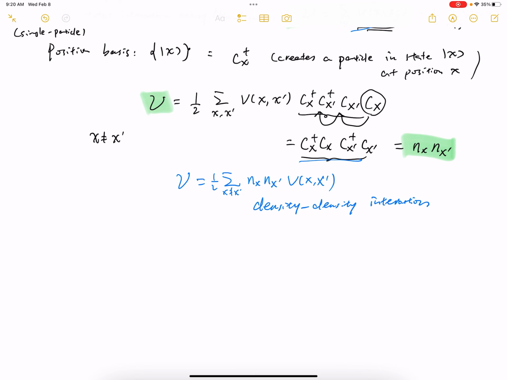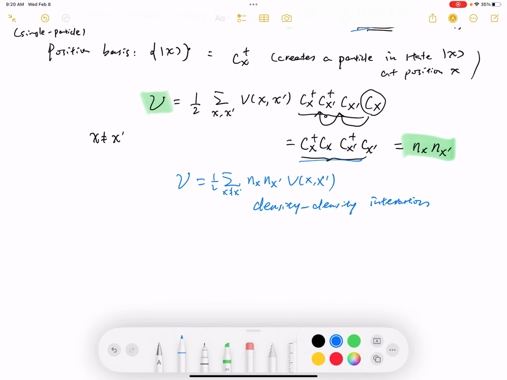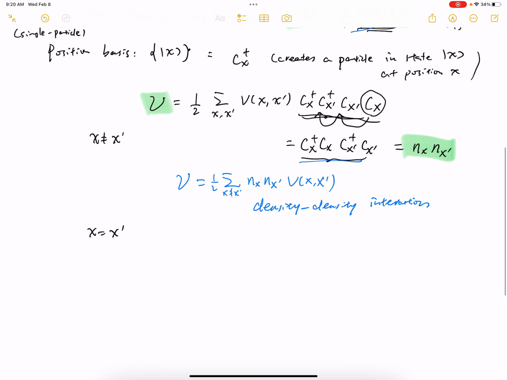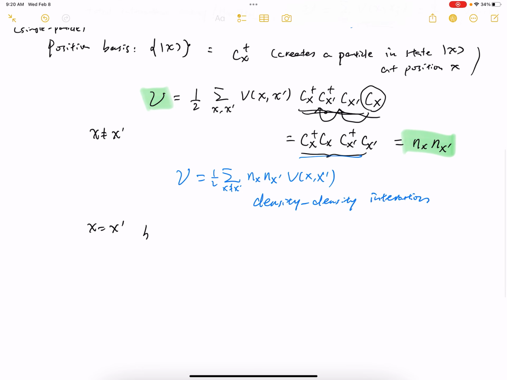Okay, so now let's look at the x equal to x prime case. I know some of you are already curious about that. For x equals to x prime, this allows us to see why we have to have this particular order here. Why do we need this sort of weird order? We have two annihilation operators on the right and two creation operators on the left, and this actually takes care of fermions on the lattice. So first, let's look at the boson case.